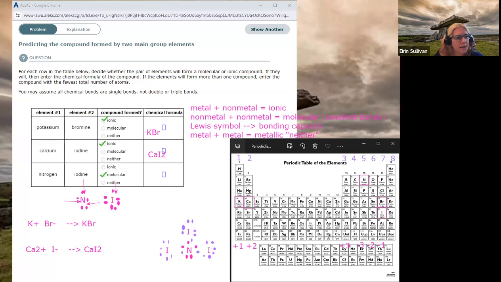So you can see, kind of, sort of, that these would be the bonding electrons. Yes, I got them all. Forming single bonds between nitrogen and iodine, and then each iodine will have 6 electrons in lone pairs. So I would predict the formula NI3 for the nitrogen iodine compound.